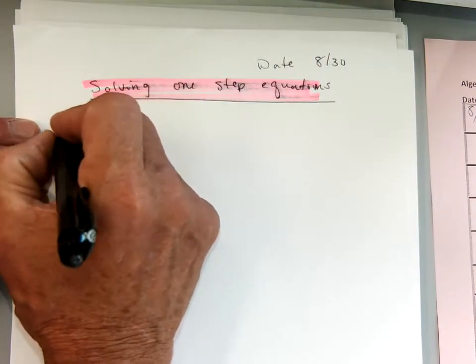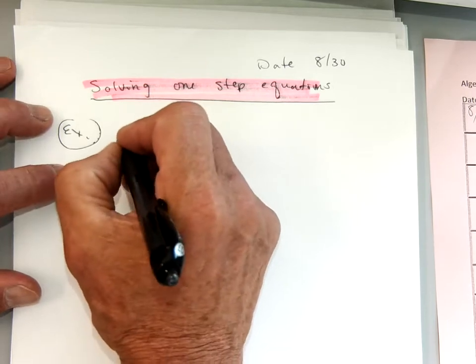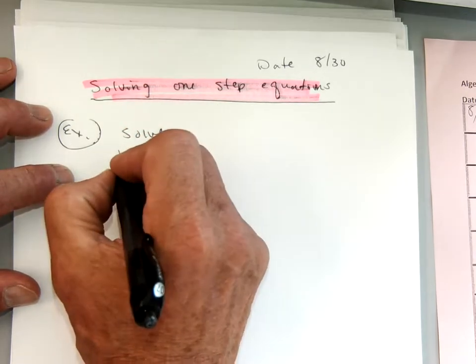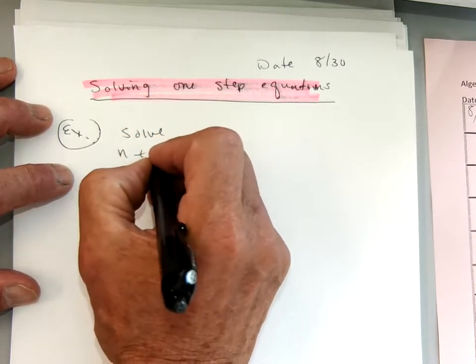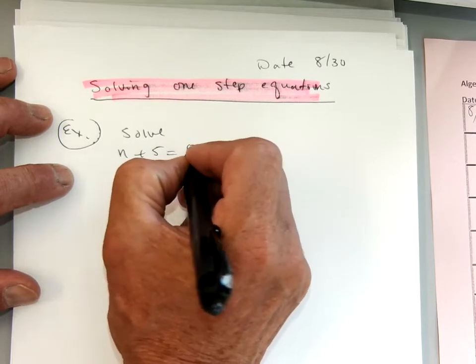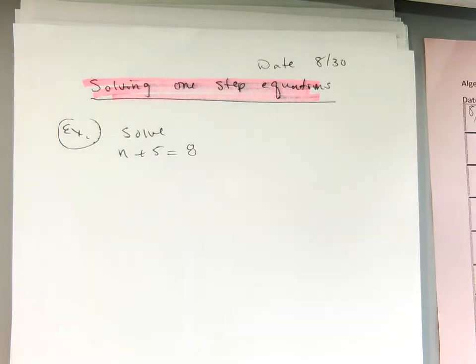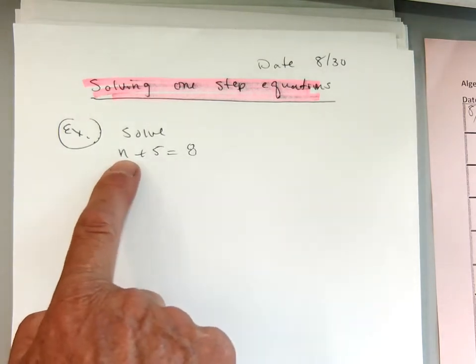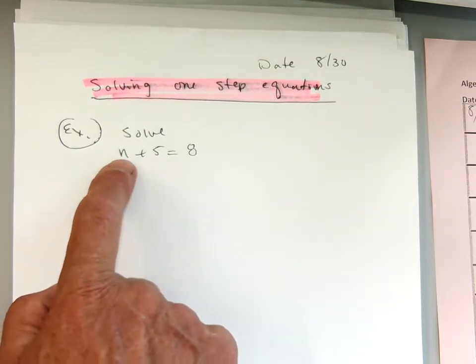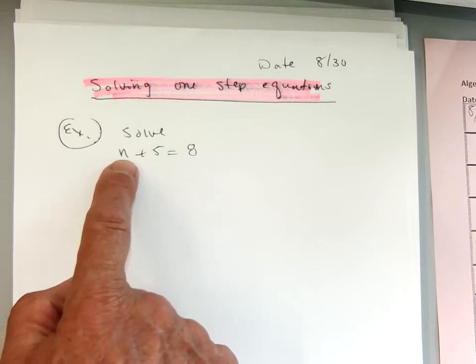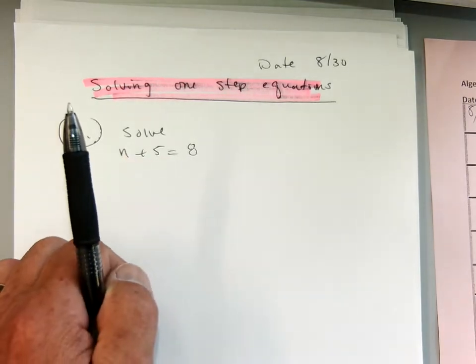We want to solve some number n plus 5 equals 8. Okay, so it really says some number plus 5 equals 8. Now, of course, everybody's going to say, well, the answer is 3. Of course, 3 plus 5 equals 8. So the number we're looking for has to be 3. But I want you to do this. We're going to solve it, and you need to show your work.